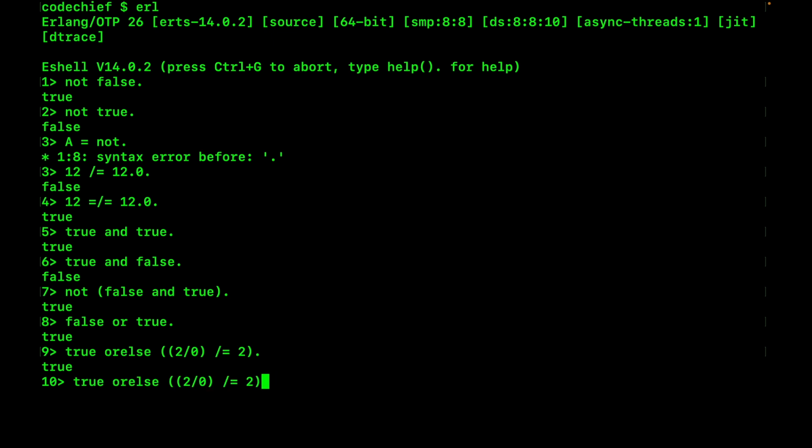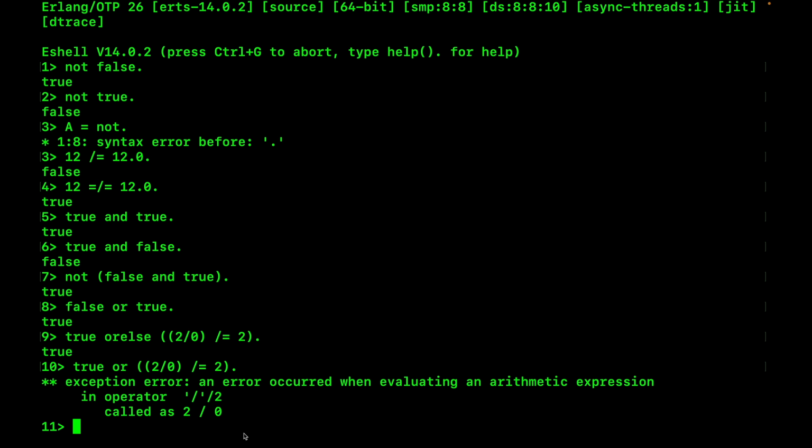Let's do the same but with the normal operator, and we will get an error. And the same goes with and, but it is called andalso. We will do the same thing. Dividing by 0 is a great example, I think, to show you that.